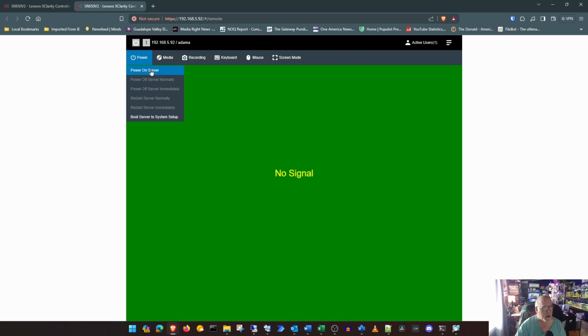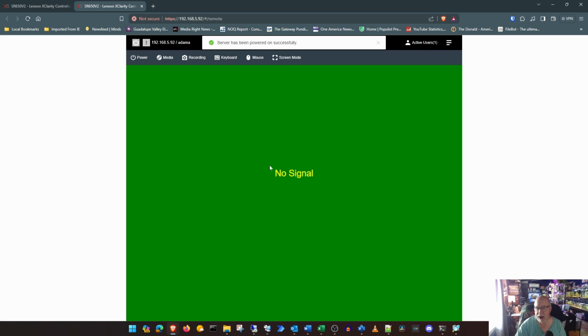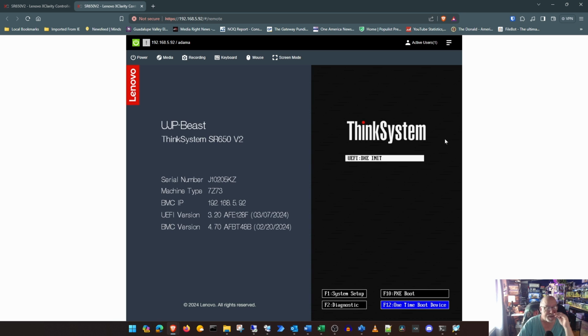So now I'm going to go ahead and power on this server, and I have noise reduction on, so you probably won't hear it spin up in the back. You might. We're going to go ahead and power it on. All right, so it'll bring us up to the UEFI initialization screen. It's going to check its RAM, and this server is a big boy. It's got lots of RAM, and I think it's a dual processor Xeon Silver processor. So we're going to hit F10, or F12, I'm sorry, for a one-time boot device. And then we're going to be patient because this will take some time.